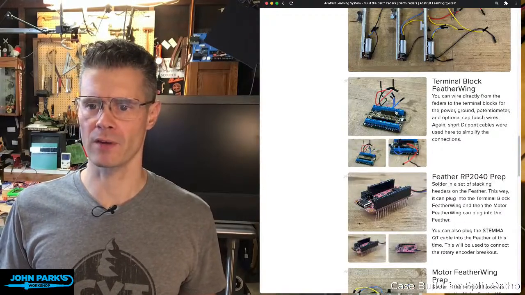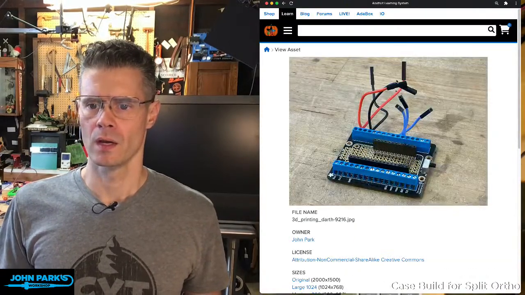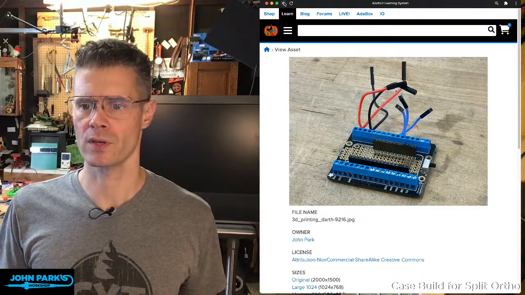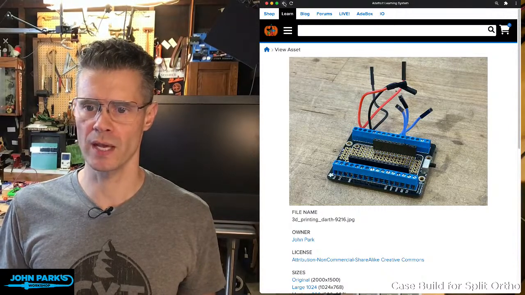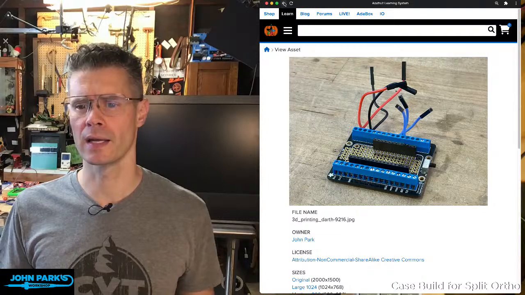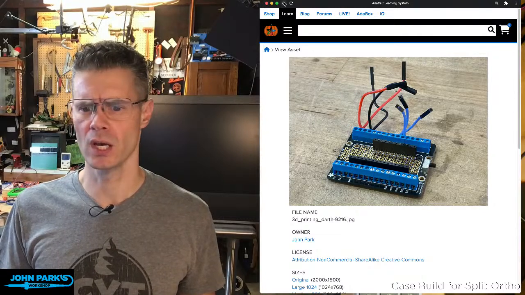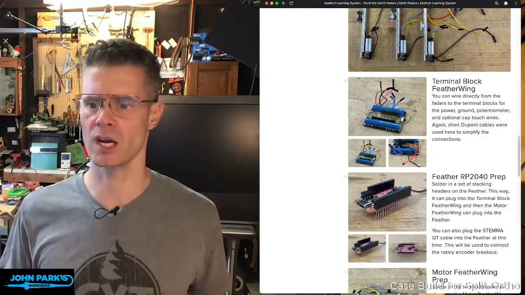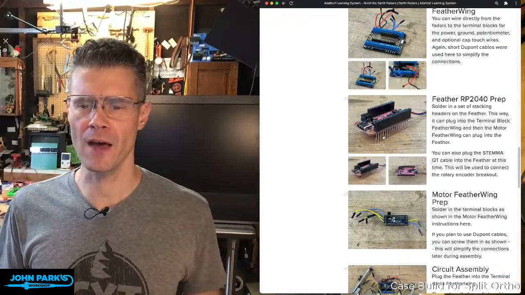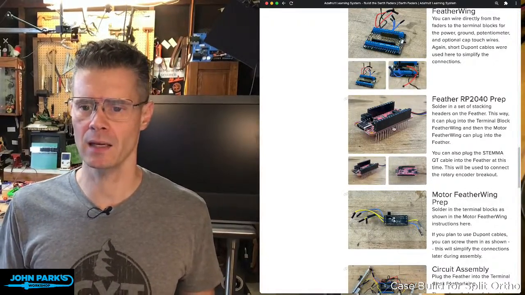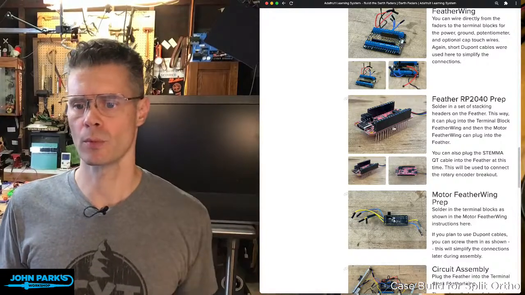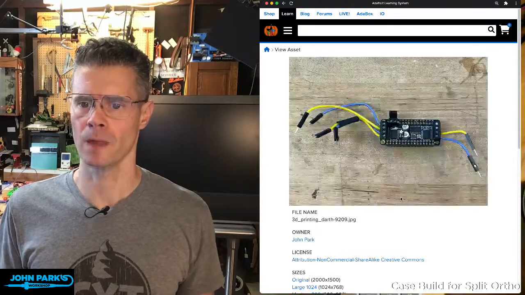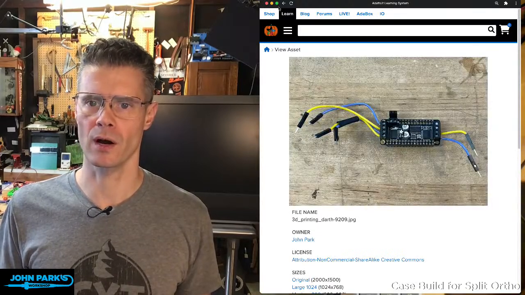And you can see there, I've got the terminal block with some little other ends basically of those same wires, of the socket ends of those cables. So those are screwed in nicely. It's stranded wire, and I think these are 22 gauge. And it goes really nicely into those terminal blocks, but then we get that easy connection when we're putting it together later. Prep the Feather with the stacking Feather Wing, because it needs to go into the terminal block wing and then get the motor on top of it. And same sort of thing, I've got the little pigtails coming off of there on the motor Feather Wing.